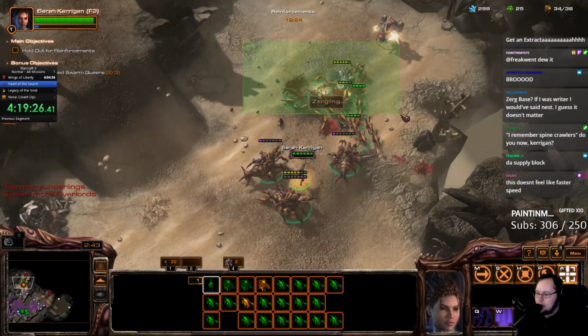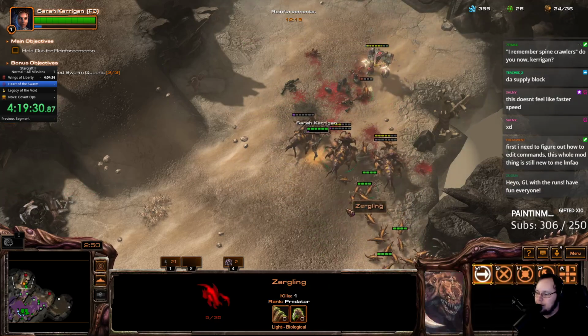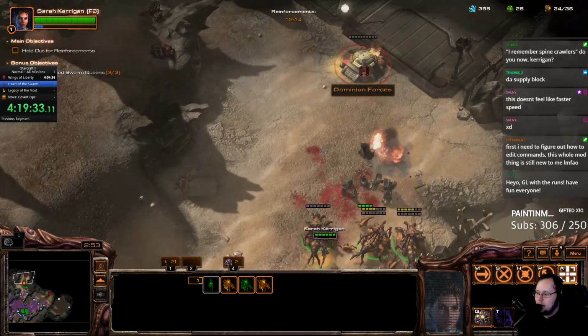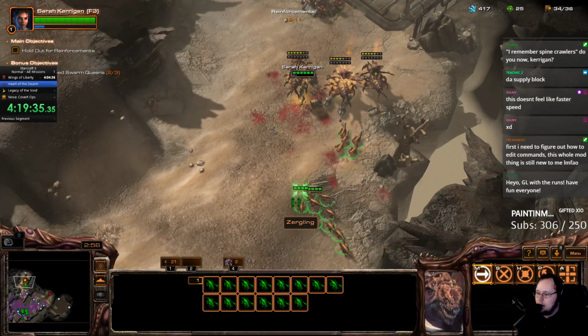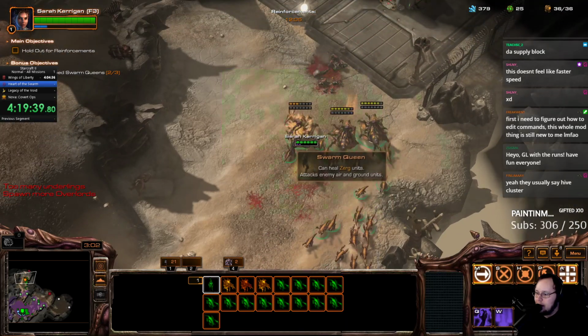Be careful about fighting in bunker range. That's the most important part. Pull back. There we go. Now we can clear this entire area out.